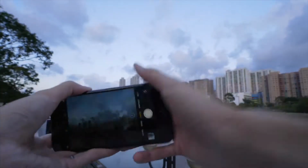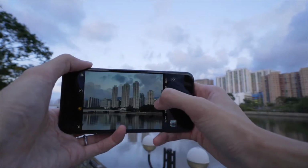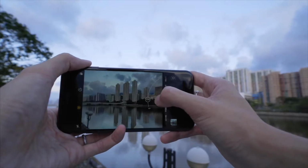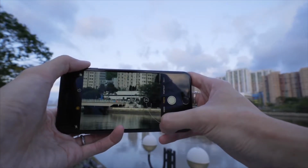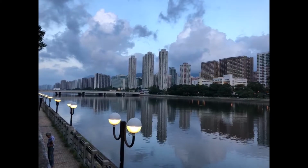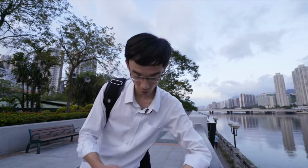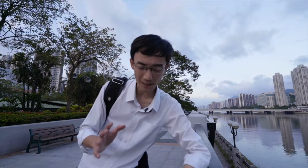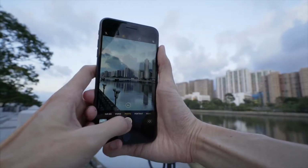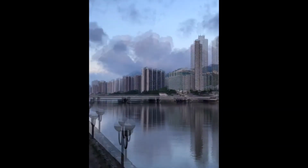Of course, the Plus got two lenses. Basically, that's two cameras. So you can zoom in. This is the toggle between the two lenses, the wide angle lens and the tele lens. And then you can even zoom smoothly between them from 1 to 10 times. Live Photo was introduced with the iPhone 6s, and everyone around the world was amazed by how useless this feature is, until now. You can have some kind of GIF effect, like loop or bounce. What surprised me is the long exposure actually works handheld. It uses image stabilization to stabilize your shots. It works by taking a short video while all you do is take one snap. Then the software could create a long exposure effect from the video. Pretty clever.